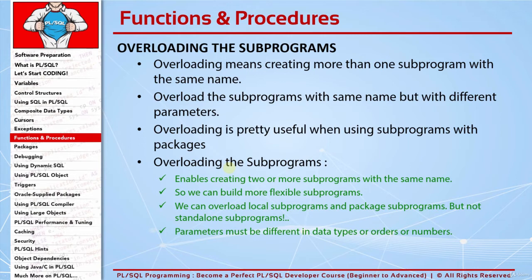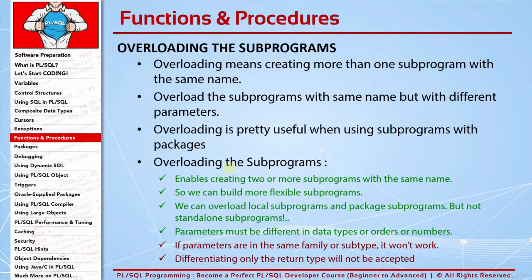But of course, there are some restrictions of overloading. If you overload a function with a different data type, but if these data types are in the same family or a subtype of another, this time it will not work. For example, if you have two same named functions and one has the parameter number and the second has an int parameter, for example, this will not be accepted. If you try to overload the same function only with the return type, it will not work. The parameters must be different in any cases. If your overloading code is not true, you will have a runtime error.